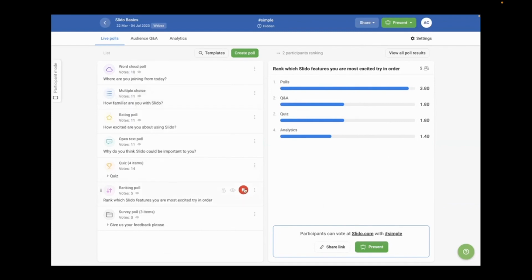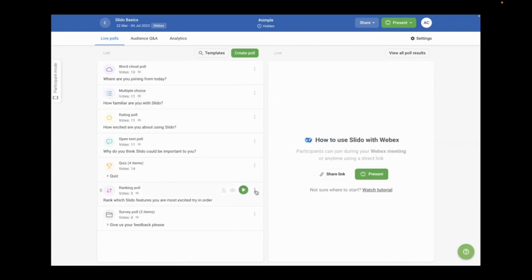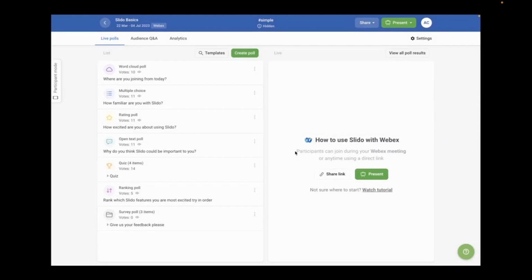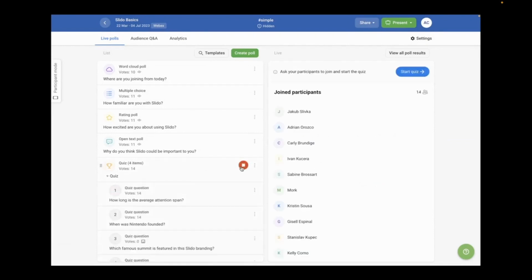So getting rid of that, you can see we can just stop the poll when we need to. The 3-dot menu is there. If you need to edit anything, you can click that. And you can see there's lots of different options. We can actually reset the results as well. So if you were just testing and putting in some votes, you can reset it so it goes back to 0, but the poll is still there for your real run or your real Slido lifetime.